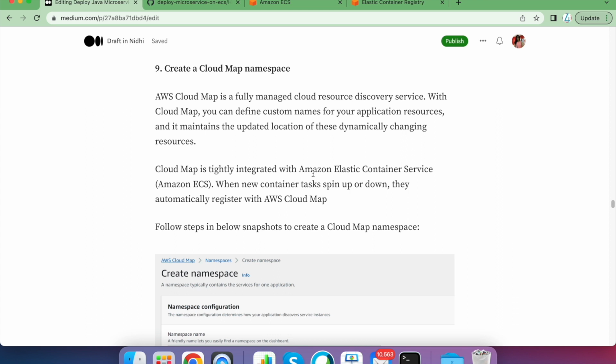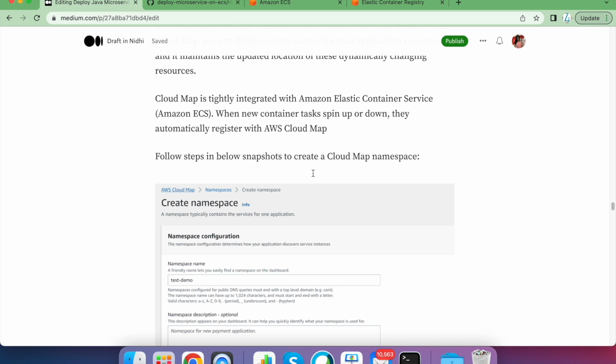Because when your new container tasks spin up or down, they automatically get the new IP and automatically get registered with Cloud Map. So you do not need to maintain that, it automatically maintains that. And Cloud Map is tightly integrated with Amazon ECS.